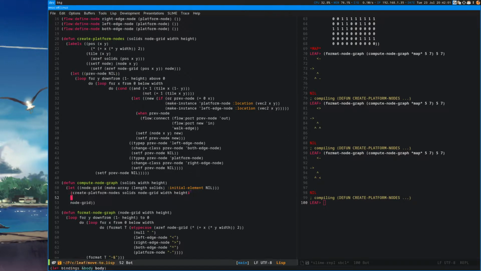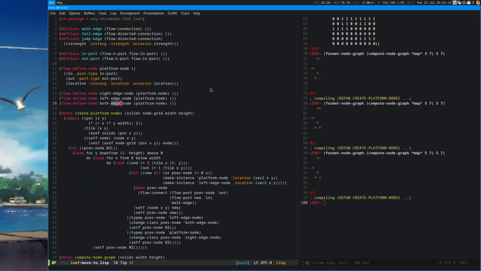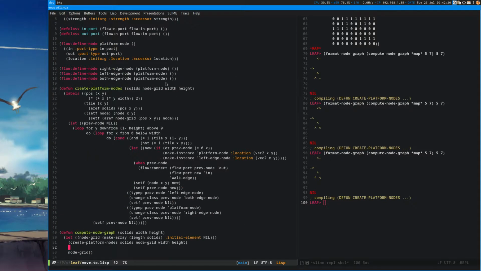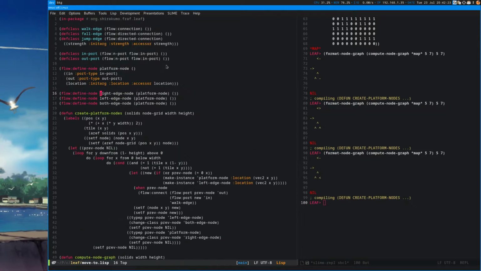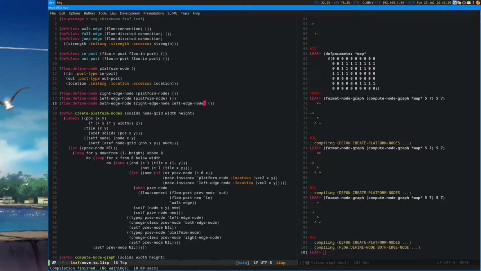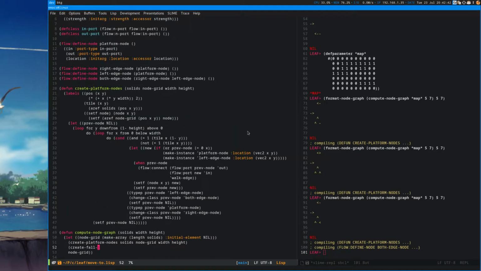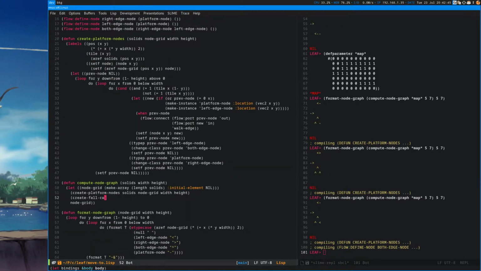So now that we have these nodes, we just need to go through the node grid again and look at all the edge nodes and yeah, should probably make this a... okay, create fall connections.